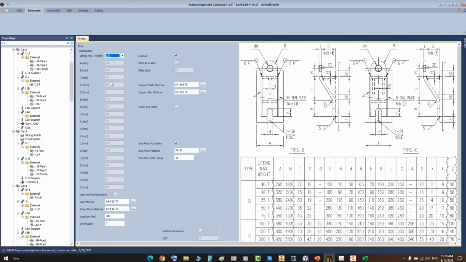When you select the lifting weight, for example 150 tons, the values change automatically. But if you would like to modify it by hand, just select user-defined dimensions, and now you will be able to modify those values manually. You can add a cooler or remove it, you can add a split plate or remove it. So we give you access to make different things to suit your requirements and the other customers' requirements.